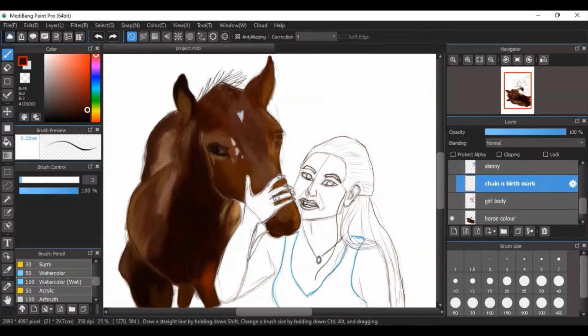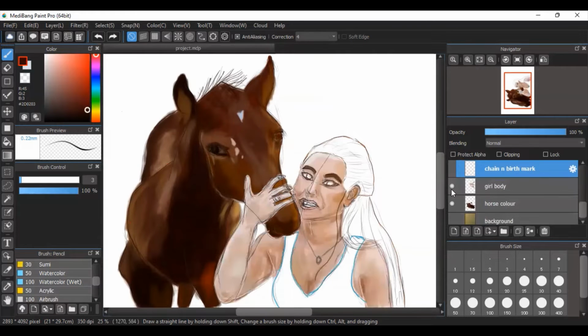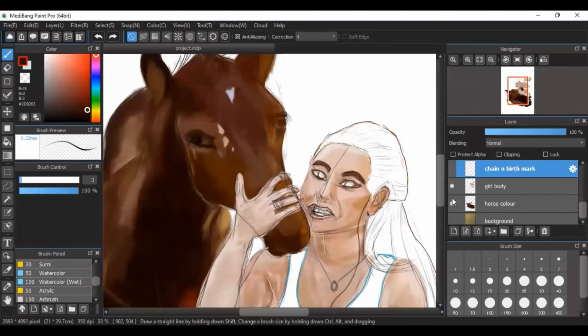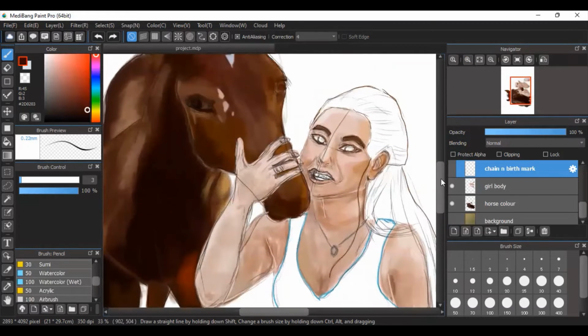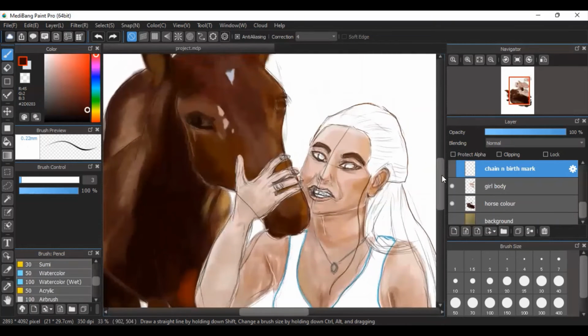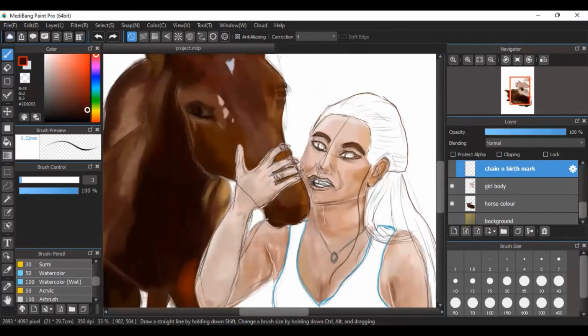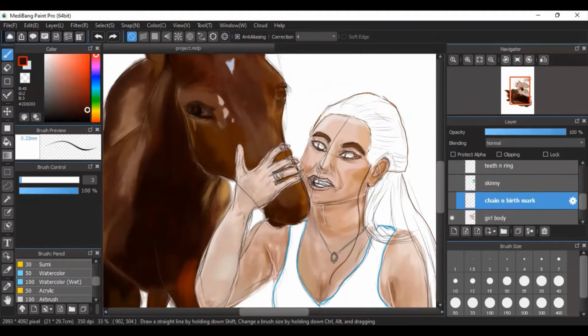After that, I moved on to the girl's body. I basically colored up the girl's body like that. And then I moved on to her skin.